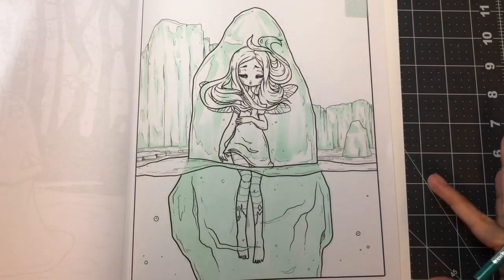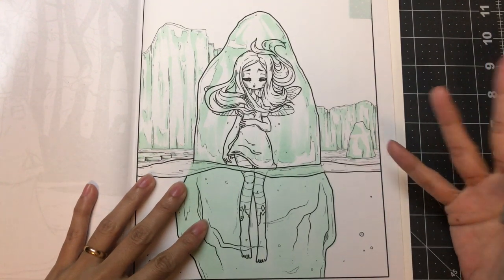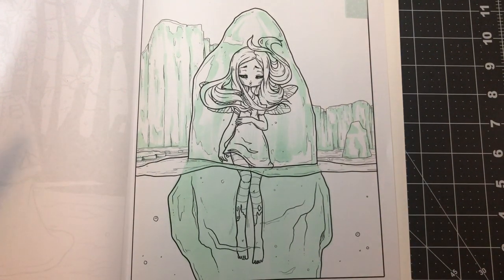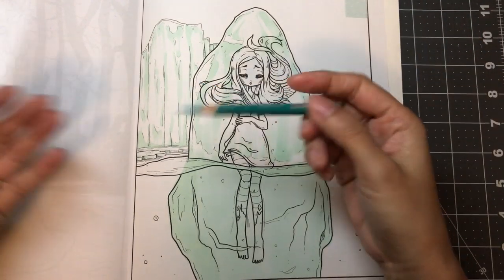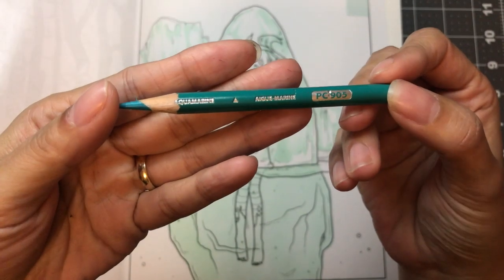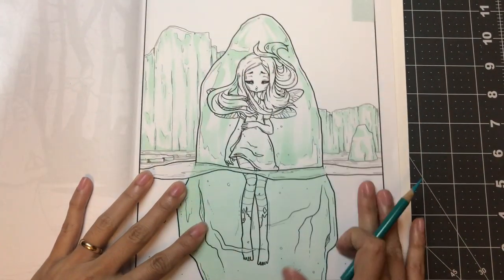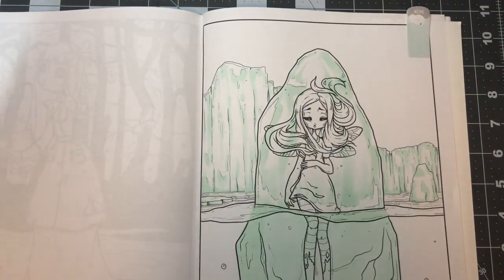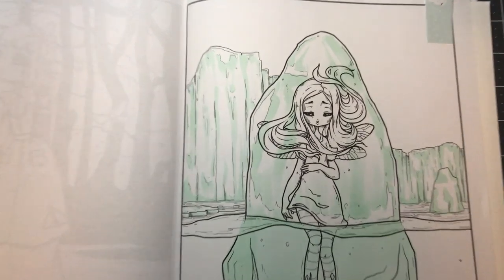Okay, so this is how it looks now, and this is pretty much how I would color this page. I don't know if it's right or wrong, but I like how it looks. So now we're going to come in with the Prismacolor Aquamarine. Make sure you can see it, it's PC905, and we'll go ahead and start in this corner. Let me give you guys a close-up of that part.